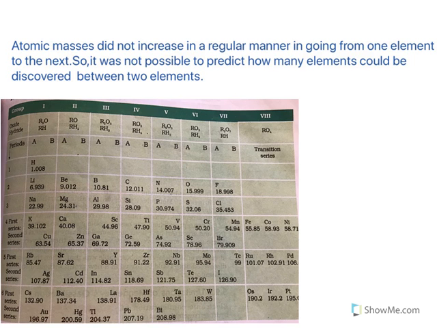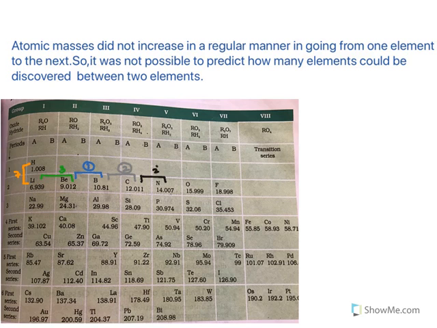Another limitation was the irregularity in the pattern of the atomic masses. Compare the first element and the second element, hydrogen and lithium. The difference of their masses is about 7. Then compare the next two, lithium and beryllium, 7 and 9. Approximately the difference is 2. Then we go to beryllium and boron. The difference here is 2. Then if you go to the next, boron and carbon, the difference is 1. By now you would have noticed that the difference between the two elements is not the same.